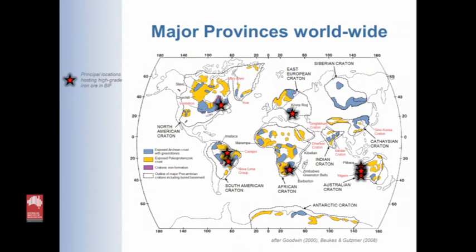Where do they occur within the world? What I show here are these cratons, and within a craton, the blue is the Archean crust, and the yellow is the Paleoproterozoic crust. Not all of these cratons have large iron deposits, so that tells us that, yes, we can be in the right area within the world, which is areas of stable old crust, but still we don't have these large iron deposits forming. So why is that? There must be some other critical elements missing.